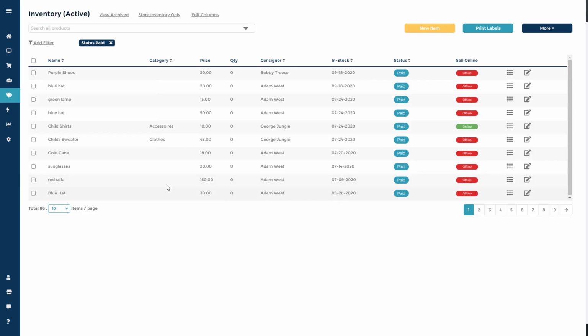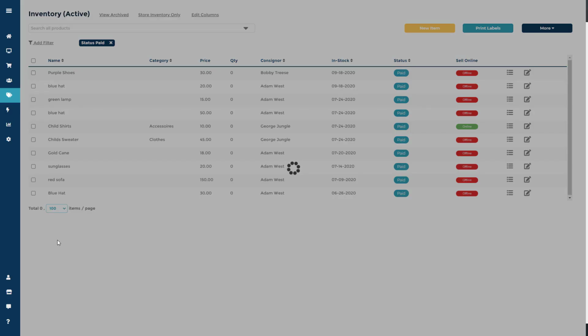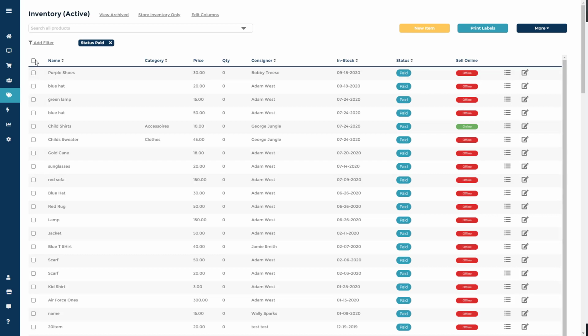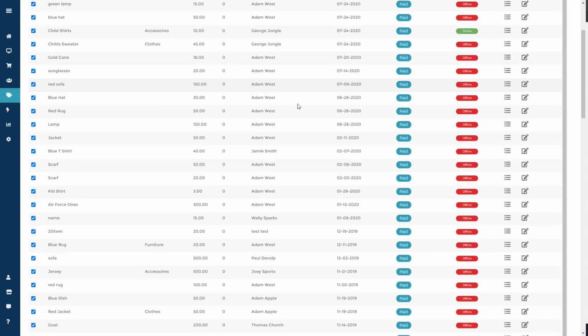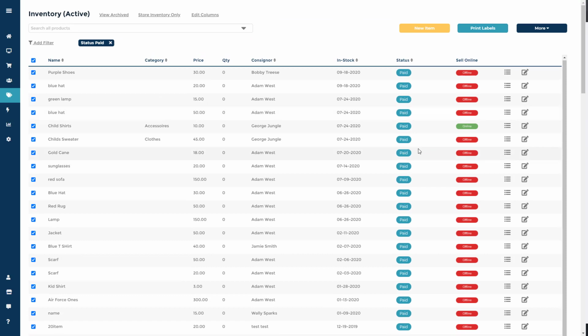You can also click the items per page drop-down menu in the lower left-hand corner. You can set this to 50 or 100 to maximize the amount of items per page. Then, if you click the checkbox above the line in the upper left-hand corner, it will check all of the boxes on that page. If you do have multiple pages of items, then this process would need to be repeated.